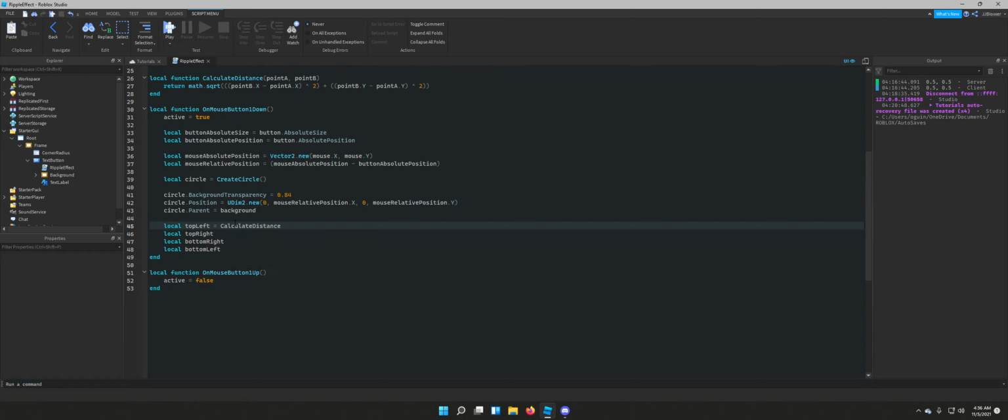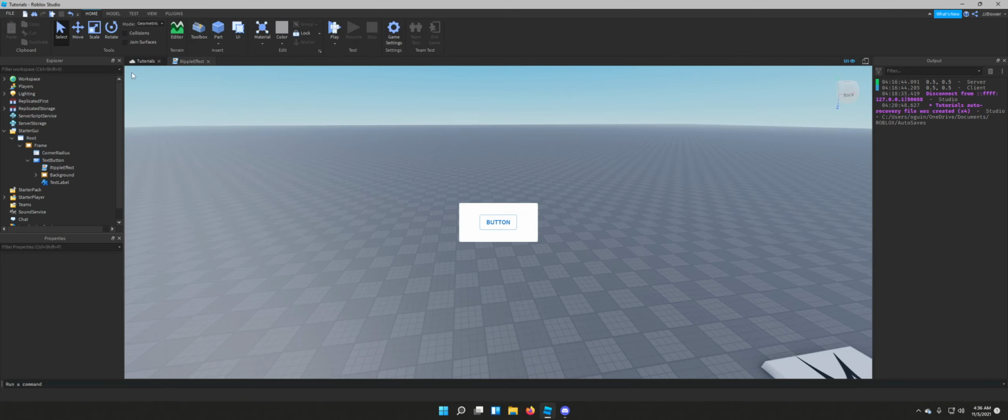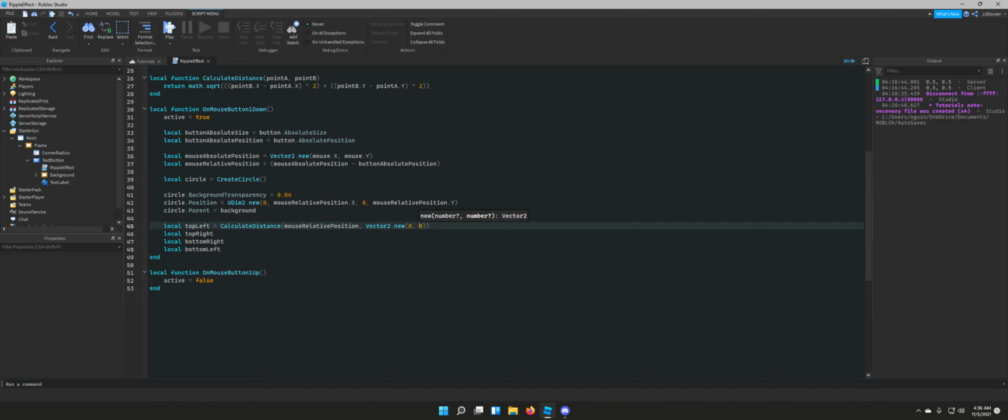We're going to do calculate distance, and we're going to pass in the mouse relative position as the first parameter, and then we're going to pass in a Vector2.new 0, 0, because in computing, 0, 0 would be the top left of the frame. So we're going to go ahead and set the Vector2 for top left to 0, 0.